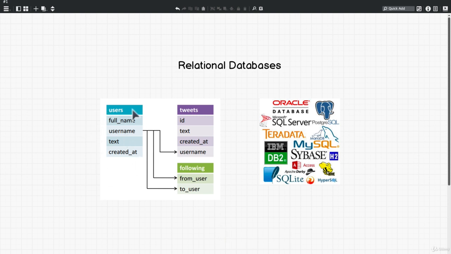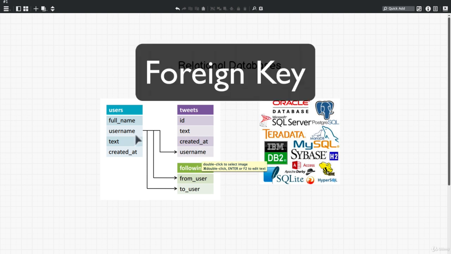We would have a users table, a tweets table, a following table. And we can connect all this information, for example, by connecting different pieces of the table. For example, the username will be the same in the users table as it is in the tweets table. That way, we can say that the username in the tweets table is the foreign key of the username in the users table.